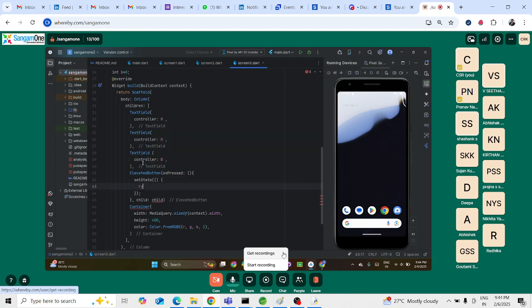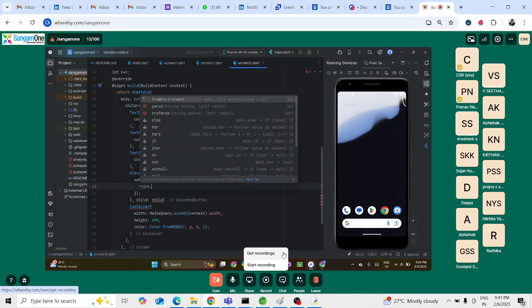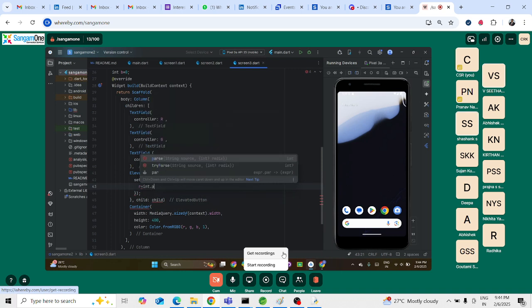Capital R is the value which you enter in the box, and small r is the integer value which results from that. Parse whatever is entered in capital R dot text.